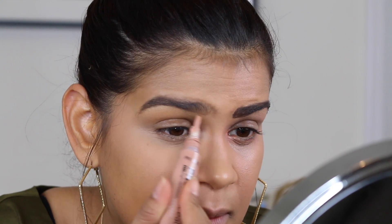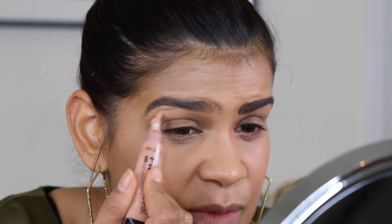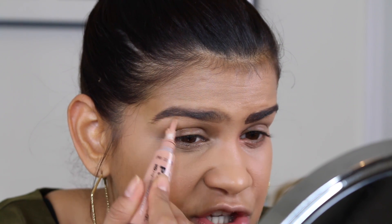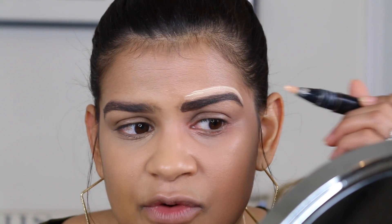For the good side, I'm taking a little bit of concealer that's my skin tone or very similar — maybe a little lighter but not too much — just to shape the bottom of the brow slightly in case I have any mistakes. For the bad side, just to follow that trend we sometimes see, I'm going to highlight right above the brow and right below it with a concealer that is about four shades lighter than me.